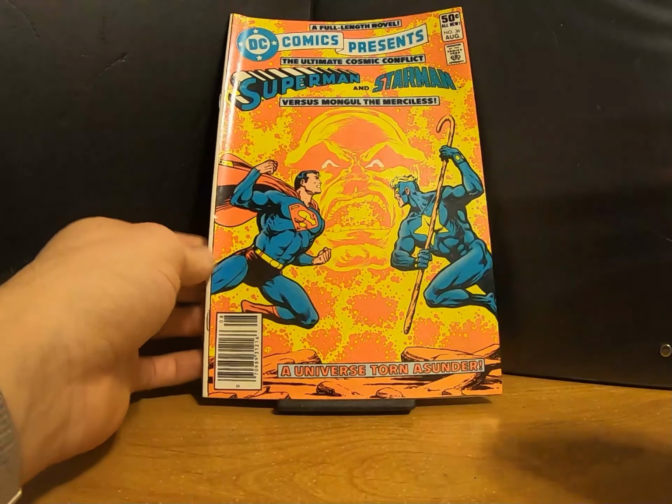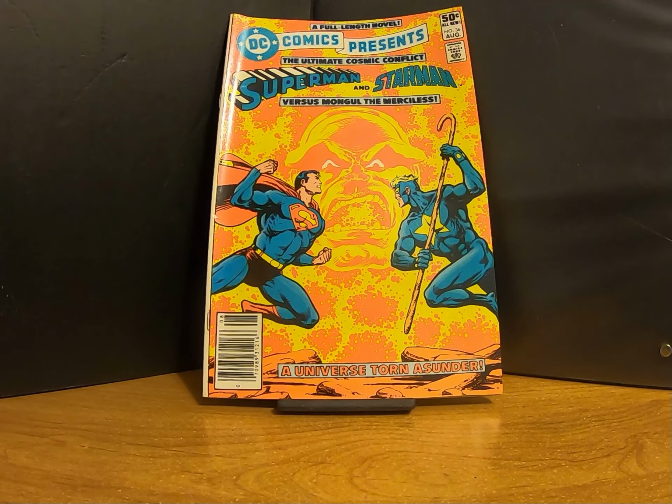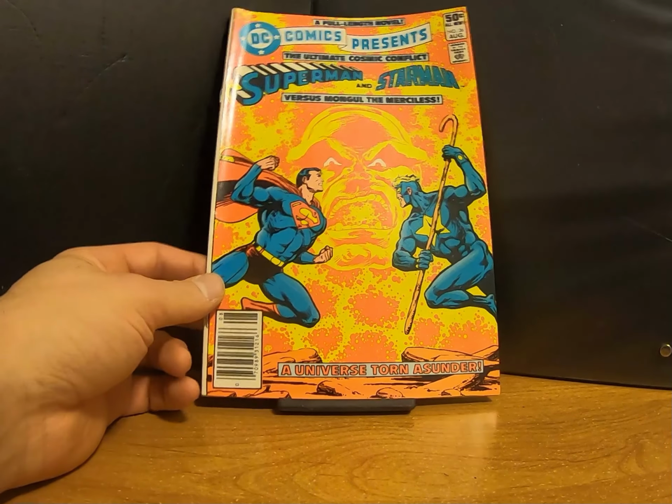This is another nice one, which is Superman and Starman, and actually I don't know too much about Starman, but look, this one in particular, I love the color, the red, orange, yellowish kind of thing with the background just looks so good. And I feel like a lot of these comics you would see out there would be dented, or not ripped up, but definitely folded, creased up, and these have no spine ticks, beautiful corners. They're just so nice, and I'm like, damn, for a set of these, you know what I mean? Even if I say, hey, I don't want them in the future, I still think the quality from this is really nice.